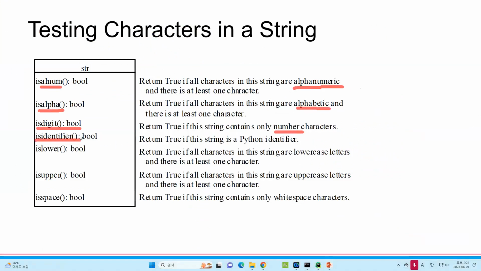Isidentifier means you can use any name as long as it is not a Python keyword. Islower checks whether the string is lowercase letters. Isupper checks whether it is uppercase or not. Isspace checks whether the string contains white space or not.